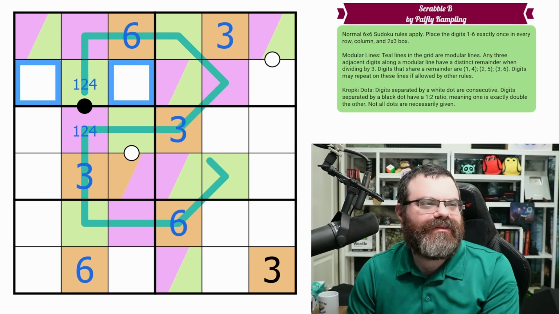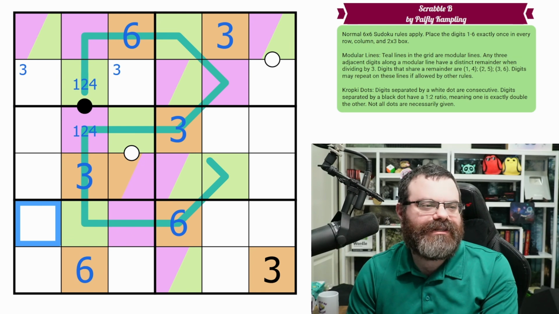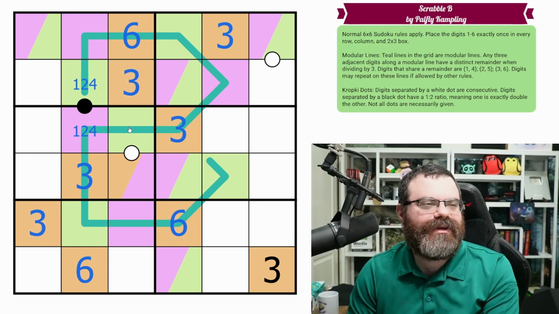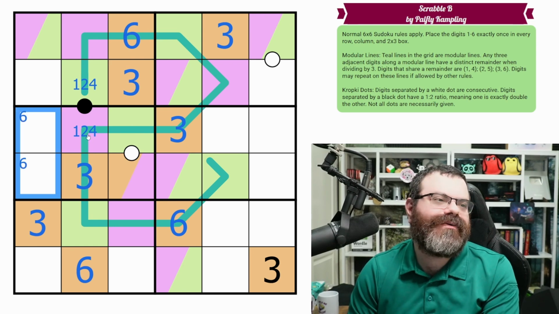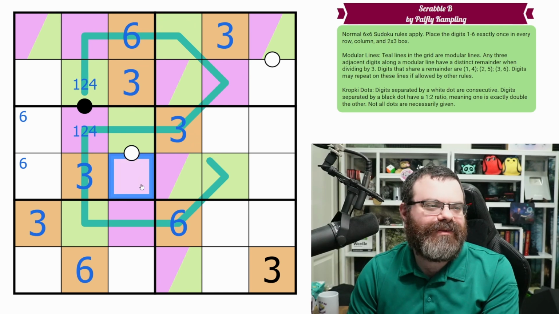One of these two is a 3, but I don't know which. We need a 3 in this box, though, and that goes here. And that places this orange 3 here. Okay, 3s are done. 6 is in one of these two. Wow, okay, this sees both oranges. That's easy. So this has to be purple.